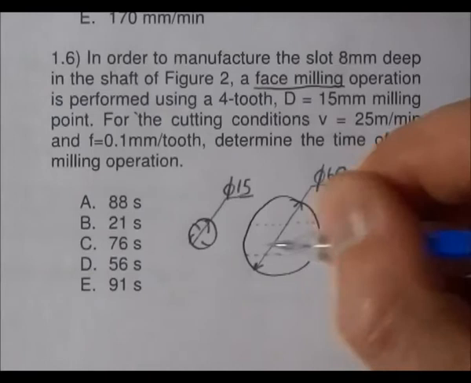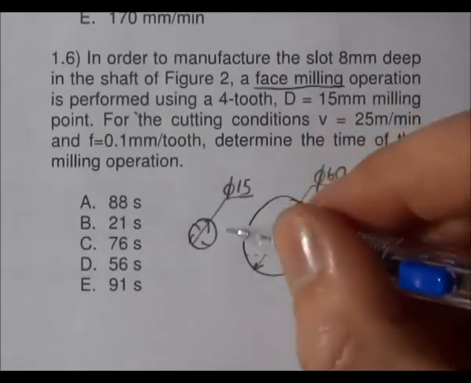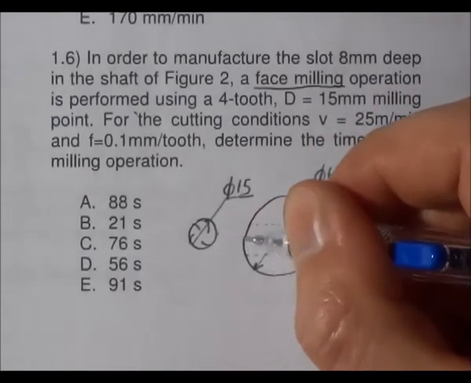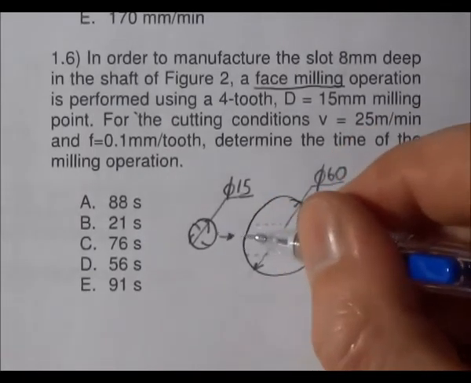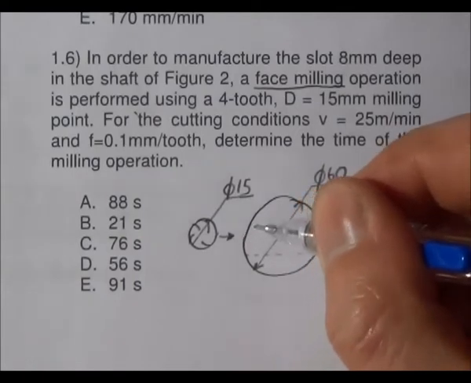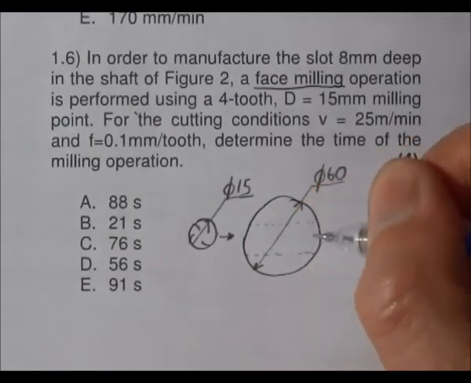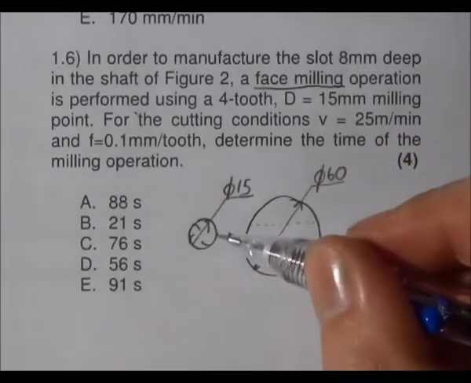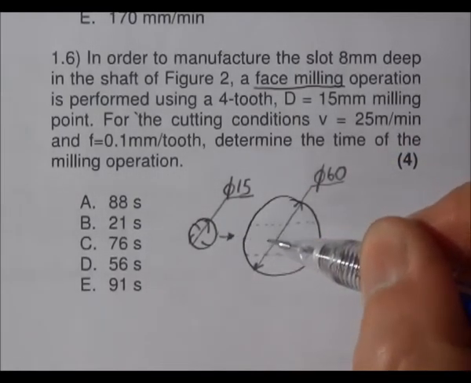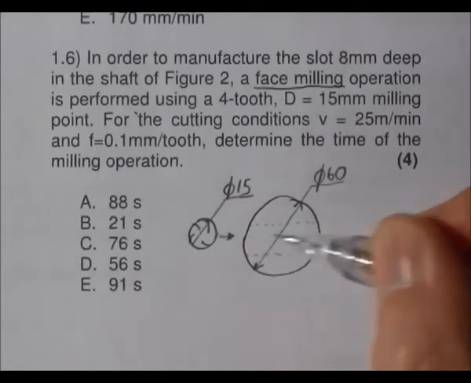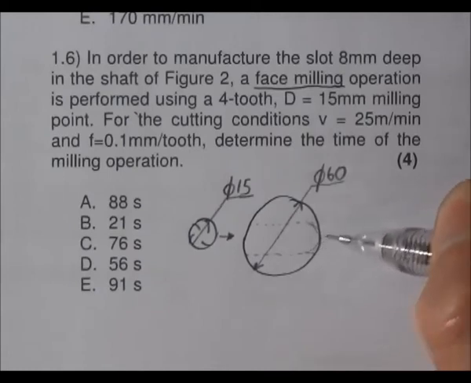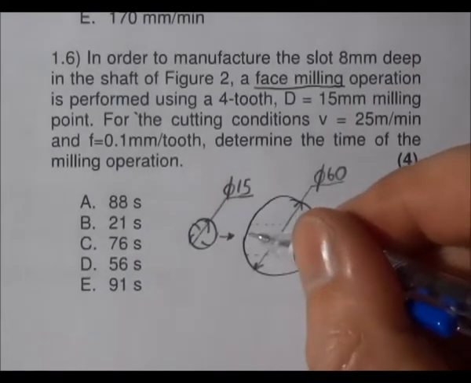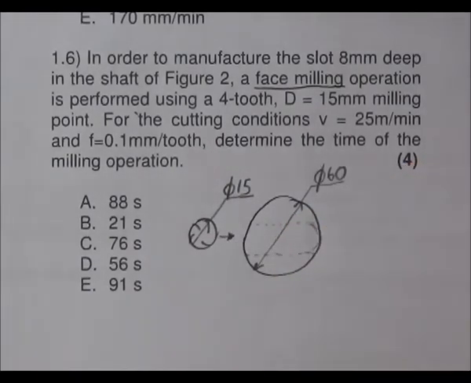So basically the width we have to travel with this part is 60, but the moment this edge makes contact over there, if we're now moving it in that direction, the moment those two make contact, it starts to cut, but it isn't at my 60 distance yet. Or basically, if this point touches there and I move it 60, that point will touch on that side. So we'll still have these little triangles that need to be cut off. So that's why we have an approach and an over travel distance in face milling.